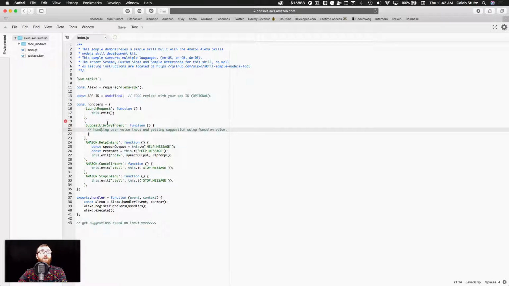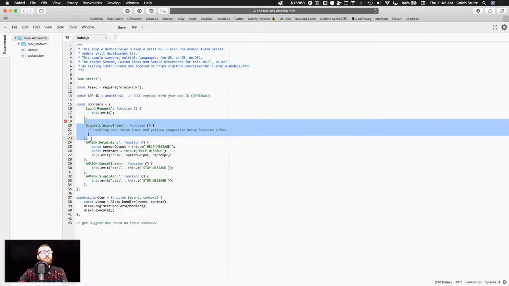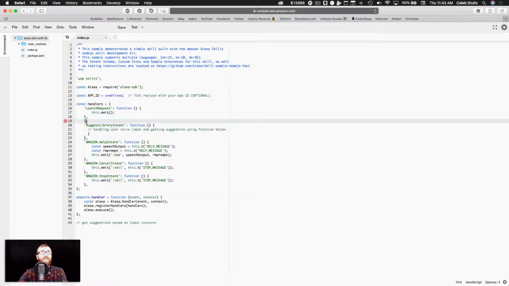Let's save this code. But it's still giving me a problem here. What's the deal? We have our dictionary here, launch request. We have another dictionary, suggest library, and that looks fine. Oh, okay, this is an item in the dictionary itself.